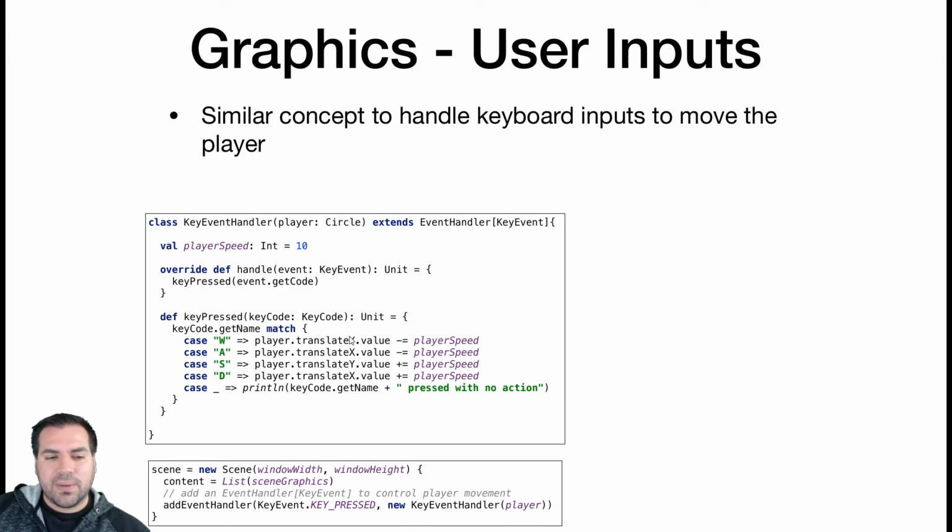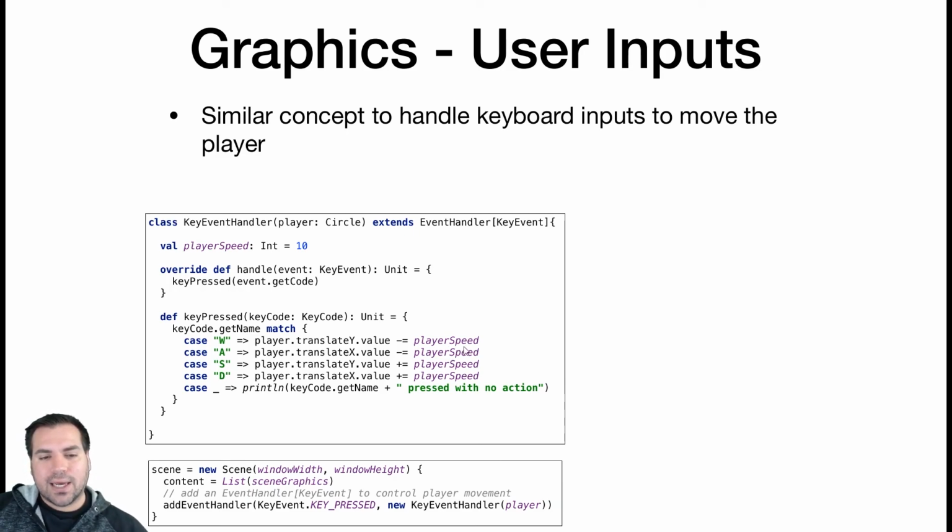If it was W, I'm going to decrease the Y of the player. It should say player location. This code might be from a different program where I was doing speed, right? No, that doesn't make sense. No, I'm just reading this wrong because I'm crazy. So every time the key is pressed, we're going to decrease its translation by its speed. So its speed is how much the player is going to move with each key press.